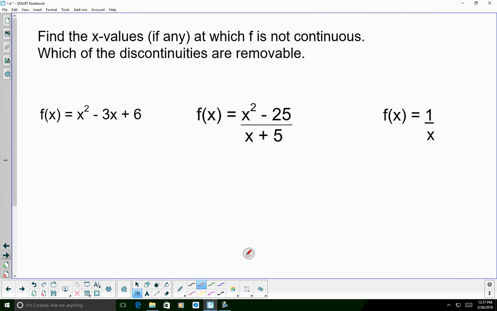I was going to draw this again, but I don't see the need. Find x values, if any, for which the function is not continuous. So what I do is I look at this, and I can graph it, or I can think about it. This is the shape of a parabola. And when I think of the shape of a parabola, I'm thinking about its domain. If I ask you what the domain of this is, you're going to tell me all real numbers, so negative infinity to infinity. I'm not going to have any breaks in this graph. I'm not going to have any jumps, asymptotes, anything like that. So this will be a continuous graph.